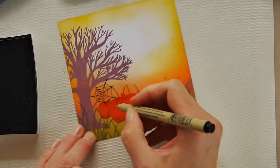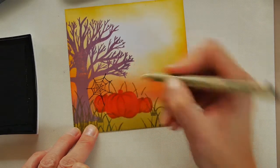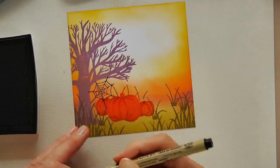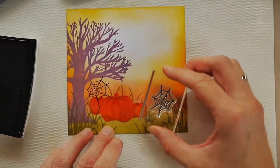It just adds a bit more, what can I say, a bit more integrity, a bit more realism to what it is that you're creating. So I've just extended this bit down here to this grass blade there. So I hope that makes a bit of sense for you guys.